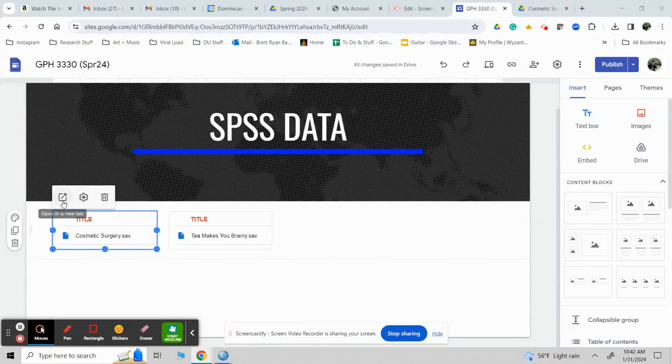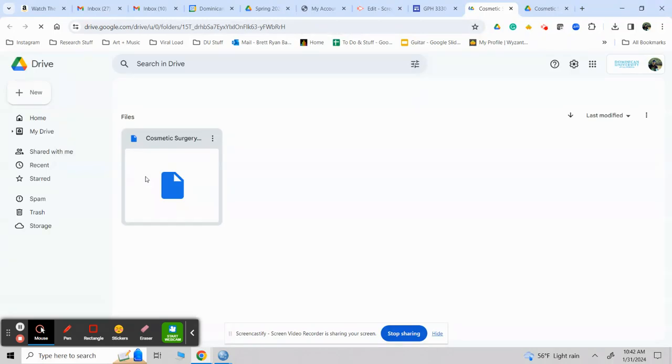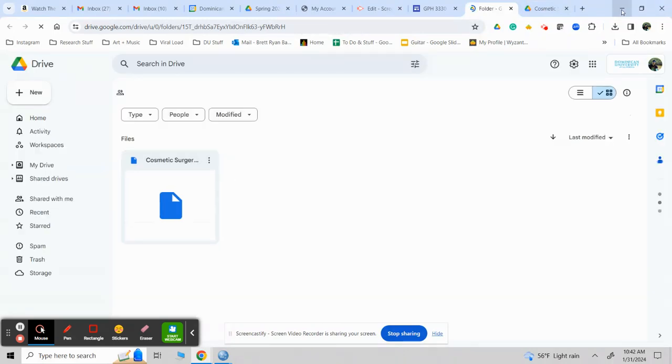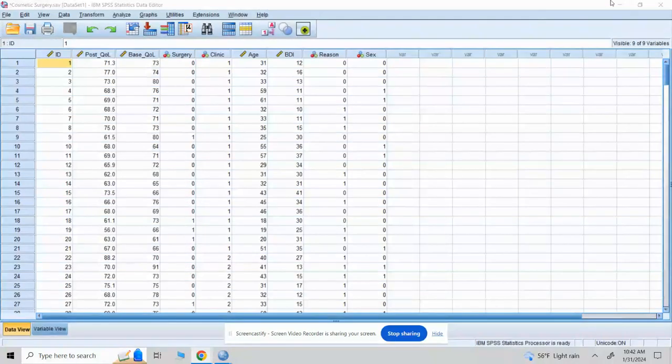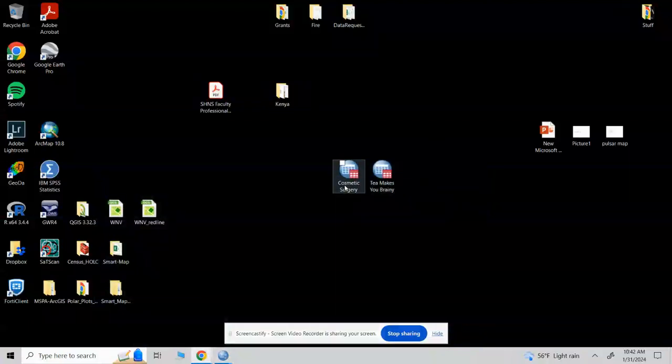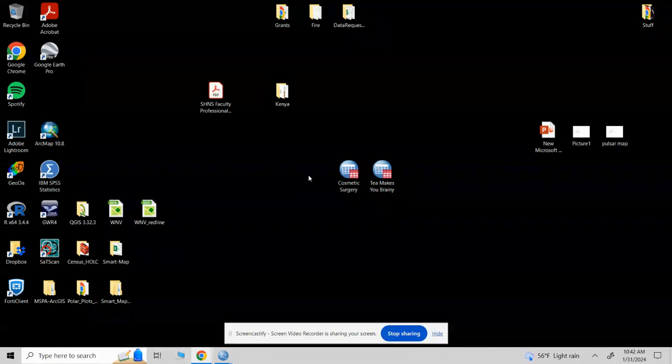So I would open it up just like I would any file, and then I download it. In this case, I save it to my desktop. I would recommend getting into the habit of saving it to a thumb drive or some kind of external device so that you can take it with you and work on your project on different computers.